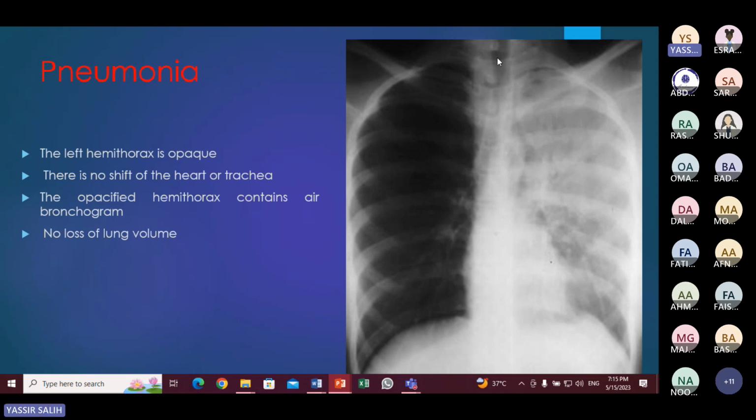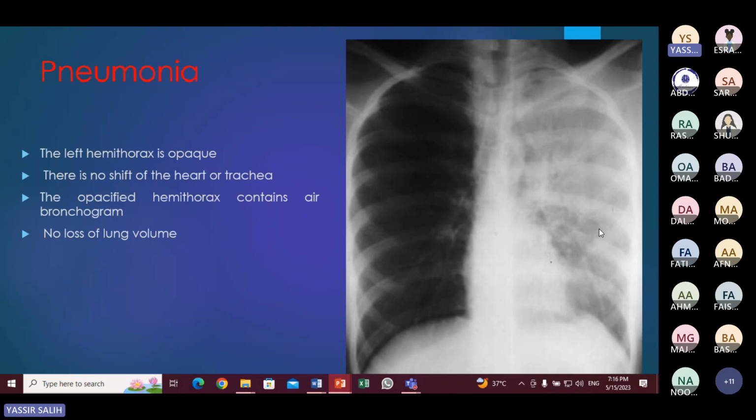فأول حاجة you have to look to the mediastinum and trachea. Is it centralized or not? If the heart and the trachea and mediastinum in place or deviated to right or to the left. And look to the opacity. If there is air bronchogram اللي قال زميلكم قبل شوية مقصود بها ايش؟ lucency, خطوط سوداء within the opacity, branching linear lucency within the opacity. الخطوط هذه بيسموها air bronchogram. هل في ولا ما في؟ برضه نشوفها.